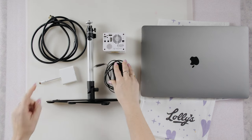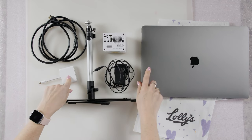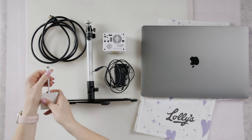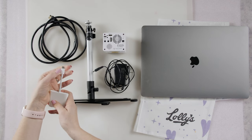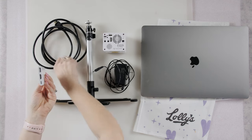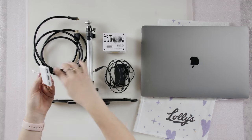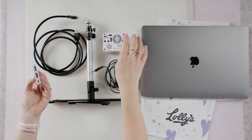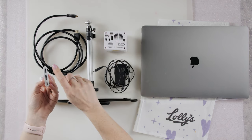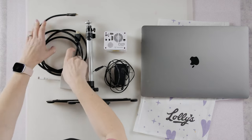Here's what we've got: just the charging cable, my stand, and an adapter — because my laptop and a lot of devices nowadays have a USB-C hookup. I've got an adapter because I'm going to need to plug in an HDMI cable, and that HDMI cable connects to the projector. The projector connects to the adapter, and the adapter connects to the device.